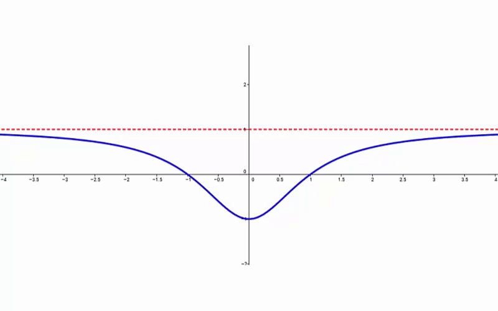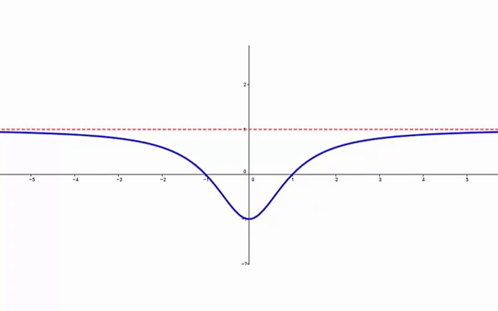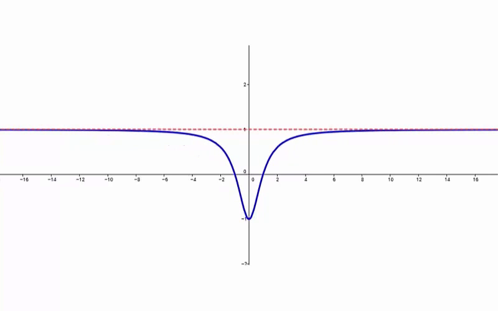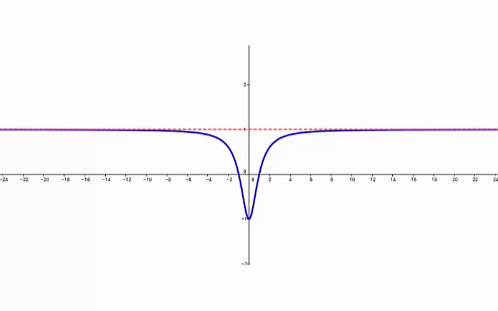An asymptote to a function is a line which behaves like an extreme end of that function. Notice as we zoom out, letting the x values get larger on the right and smaller on the left, that the blue and red functions get very close together, but they never actually meet.